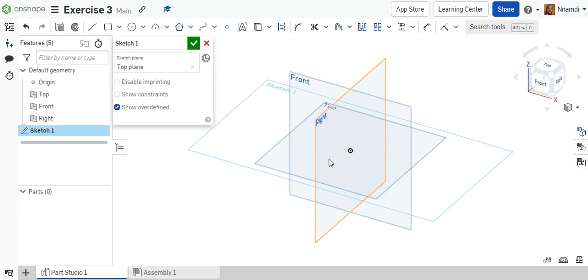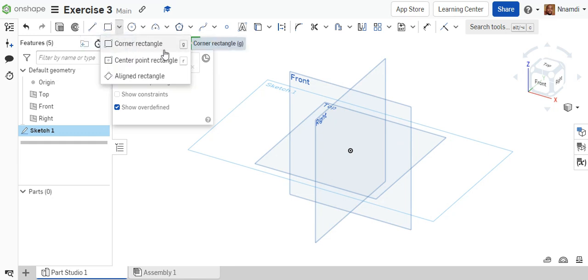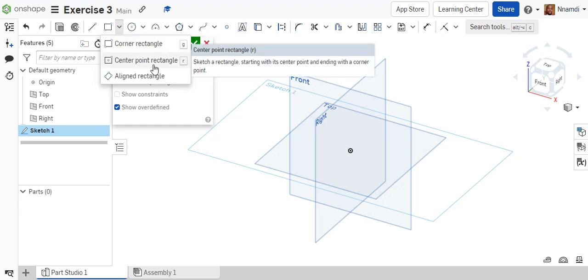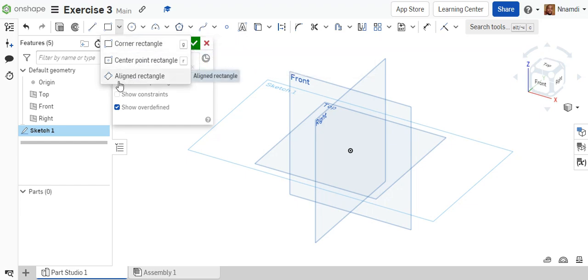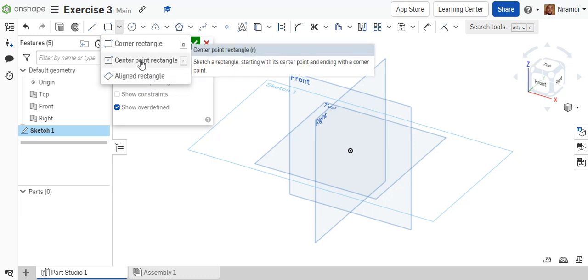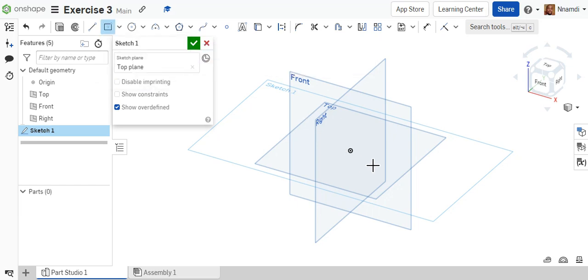Right now, I want to draw a box. So for me to draw a box, I need a rectangle, right? So let me just come here. If I click on this flyout, I can see corner rectangle, center point rectangle, and aligned rectangle. So let me use the center point rectangle. Okay.